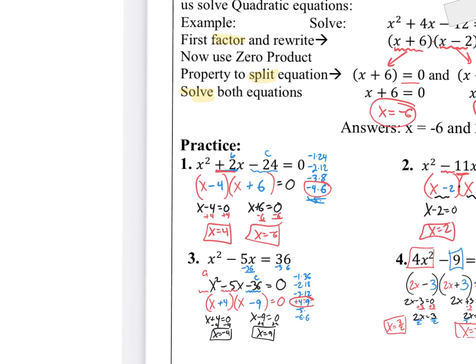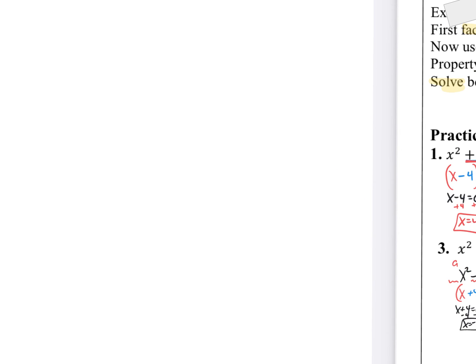Final detail before I end, just because, let's say I had x squared minus 8x minus 20, and I tell you to factor it. Factor. X, and if you make a list, what times what is negative 20? That's negative 1 times 20, negative 2 times 10, negative 3 doesn't work, negative 4 times 5, and that's it. Okay.